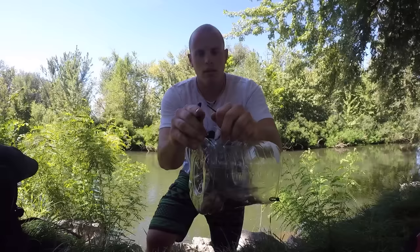All right guys, let's dump them out. Got quite a few in there. There were a bunch on their way in too. I think if I would have waited an hour longer, there would have been a lot more in there because they were definitely on their way in, but I'm just going to cut that zip tie and dump them out.